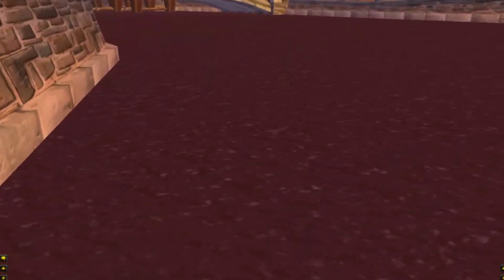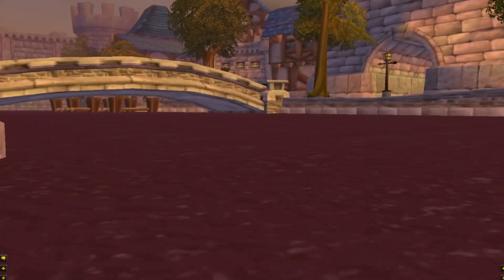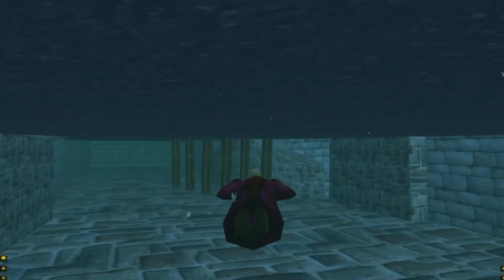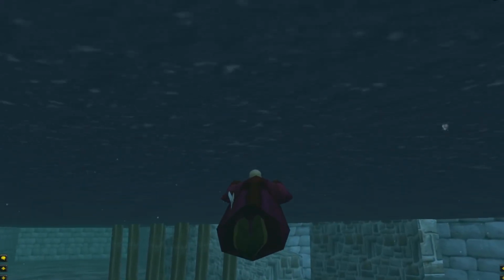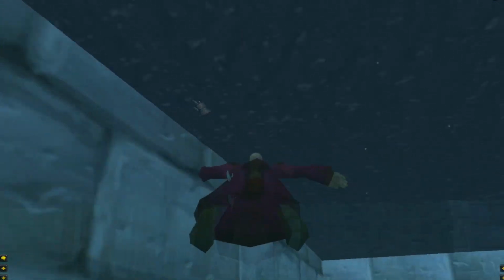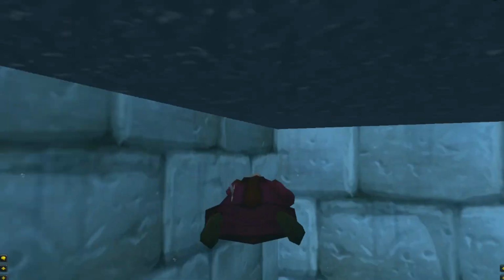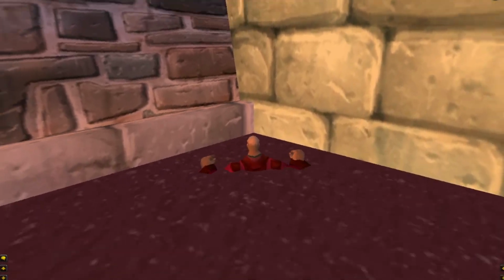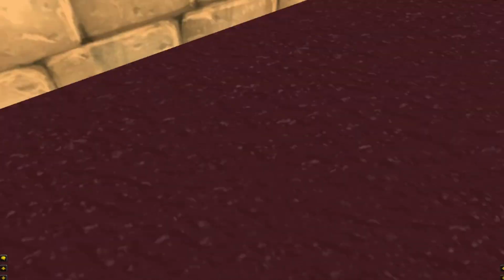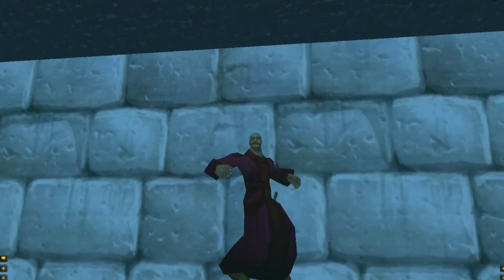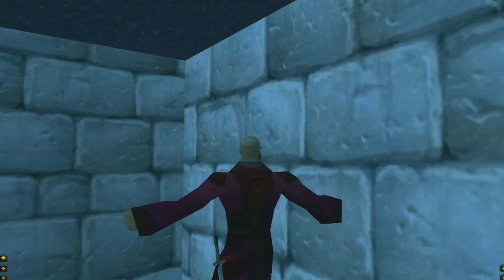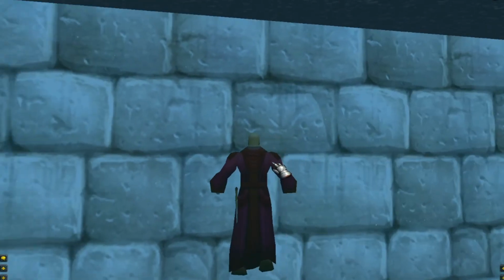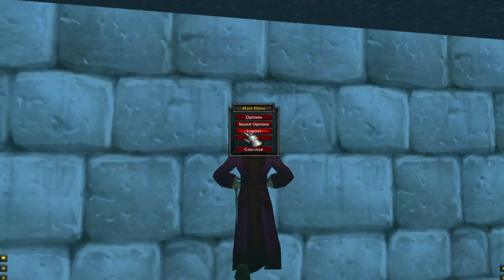You can't jump in the water in this version of the game, which makes sense if you think about it, but it's also pretty annoying as you have to swim all the way to the little pier to get back up. They eventually changed it because people were falling in water in certain spots of the game and were getting themselves stuck with no way out. As it happens, this was also before Hearthstones were added into the game, so they would either have a GM get them out or essentially abandon their character.